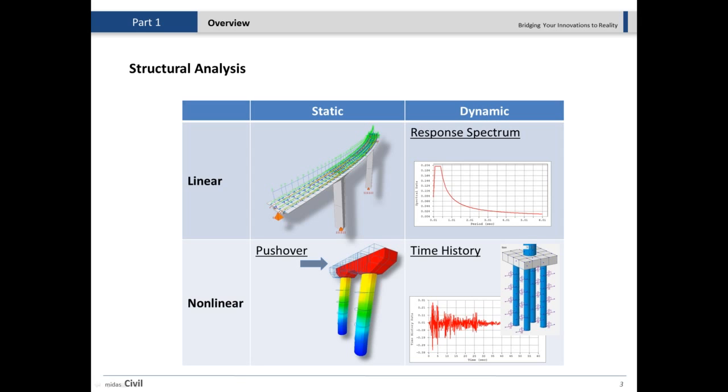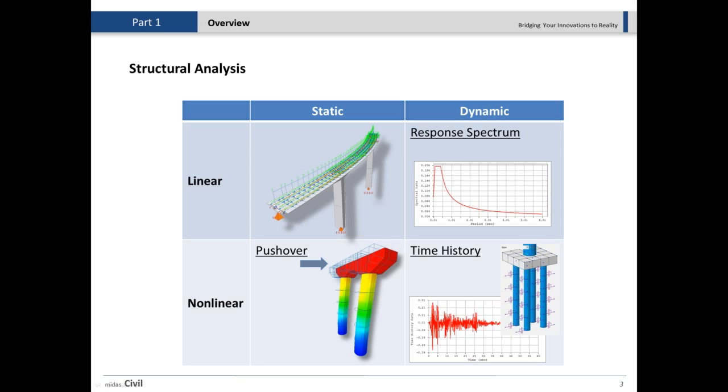We're talking about the static linear analysis would be like a very simple type of loading, let's say like a self-weight loading that you have on your structure, or all the gravity loads. You're going to see what's the response of the structure to that, and that will be a basic static linear. That's pretty common for most of the bridges, and that satisfies the needs for some of the bridges in different regions. But that might not be the end of the story.